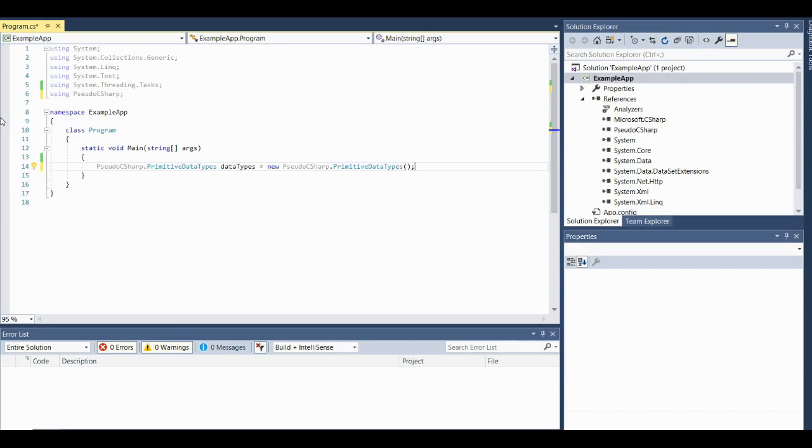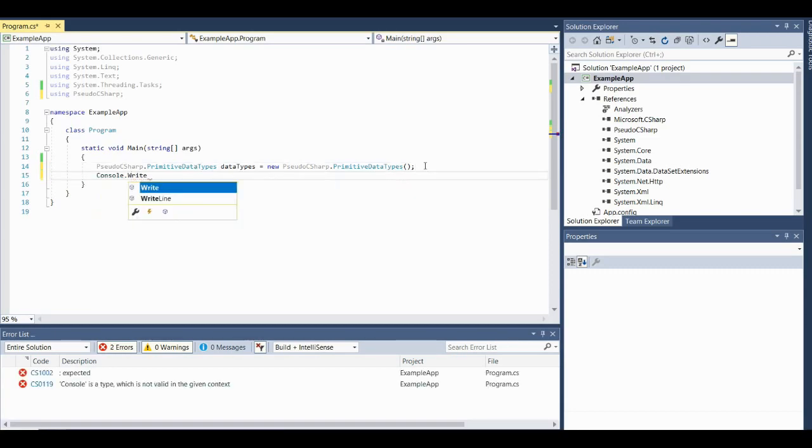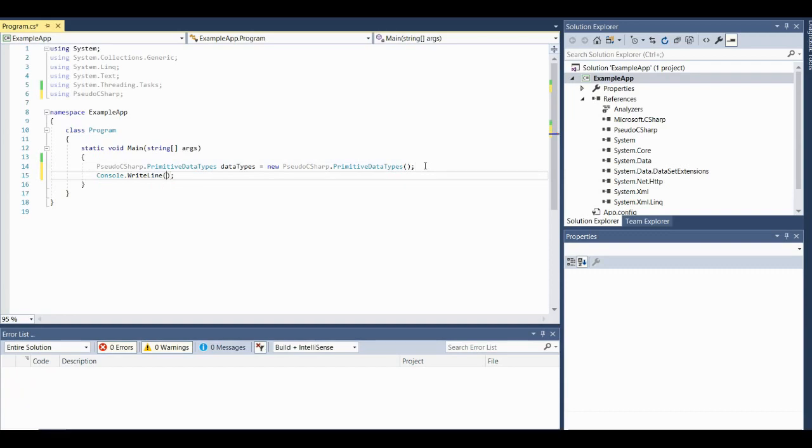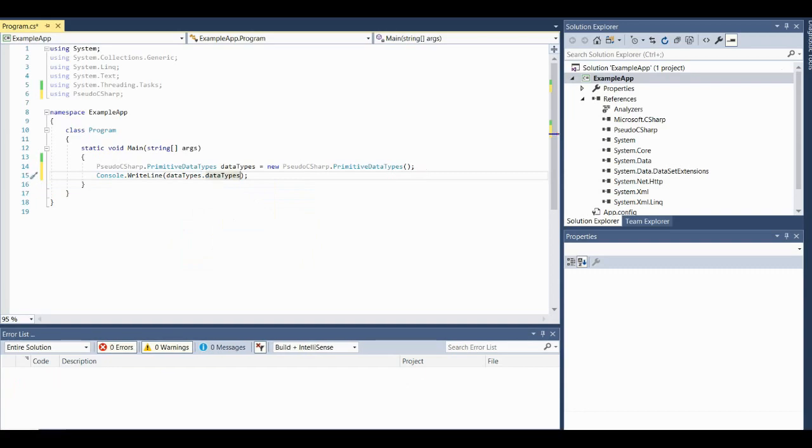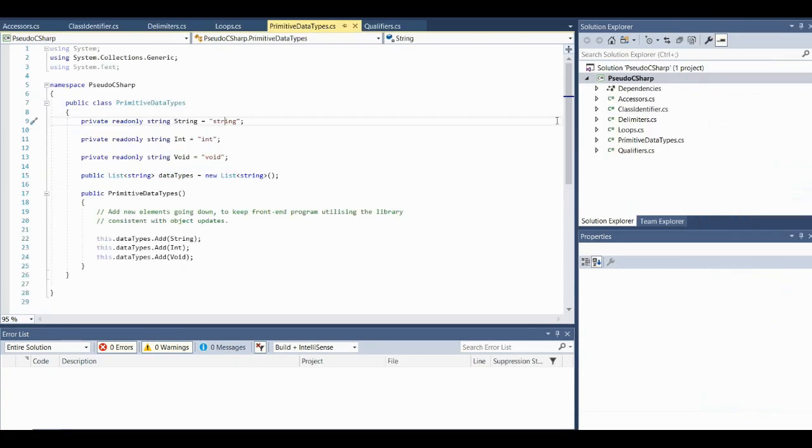Now what I'm going to do, I'm going to add a console.WriteLine. Data types, which is a list, which I'll show you now. Data types is a list in my class library right here.